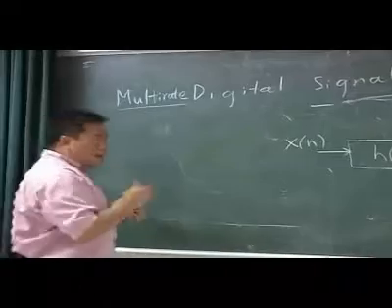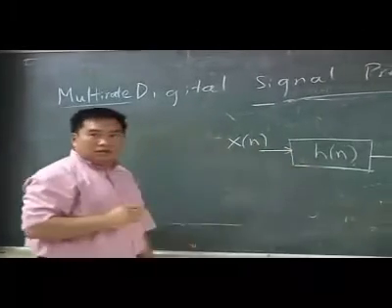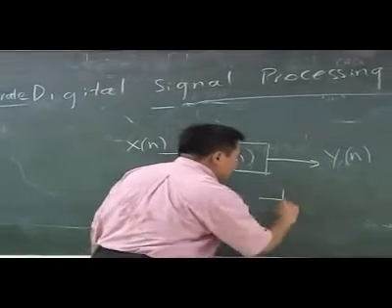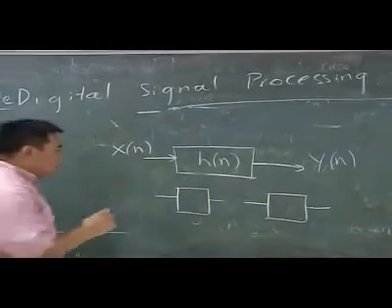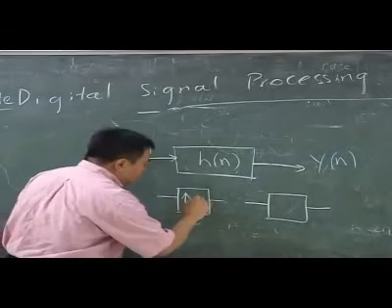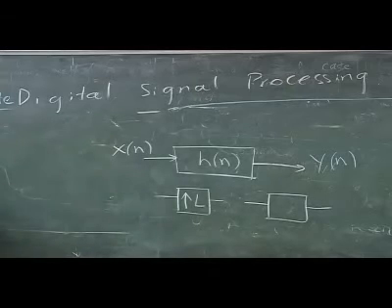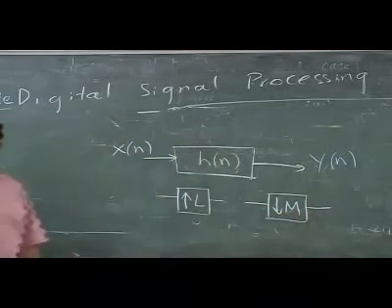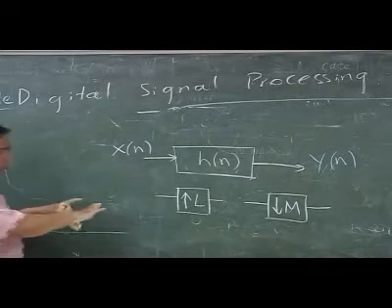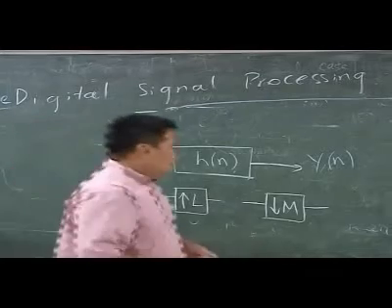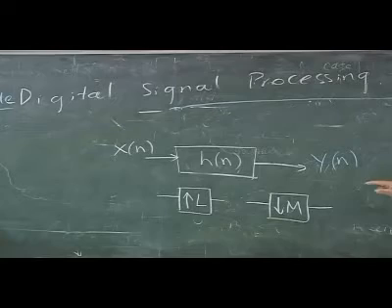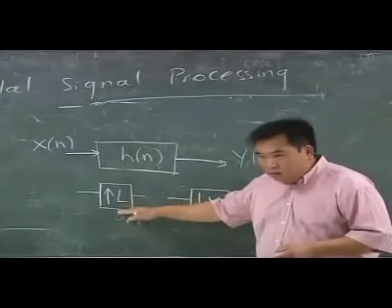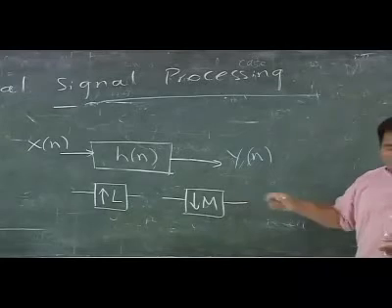In multi-rate DSP, in addition to the linear operations in the filtering, we also introduce two special blocks. The first one is increasing the rate, which we call up by L, where L is an integer. It can be 1, 2, 3, anything. And here is down by M. These are additional blocks that we will use to change rate. Let me first explain the meaning of the block up by L and the block down by M. And then we have an example.